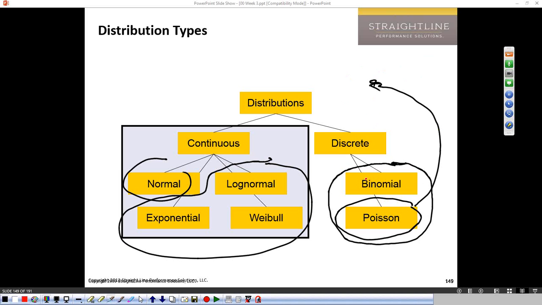So things like, I have 500 people that didn't vote in a certain county in Georgia, and I know that historically people have voted 53% for Democrats in this county. What's the probability that 300 of them will vote Democrat? Or what's the probability that 250 or more will vote Democrat? You could figure that one out by binomial. So this is usually when you have a yes or no. Binomial comes from binary.